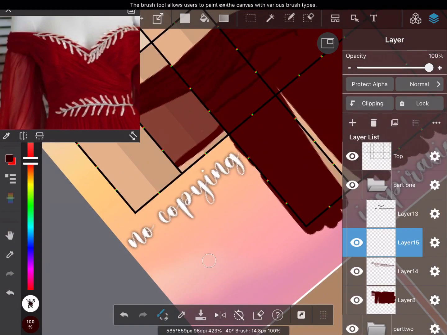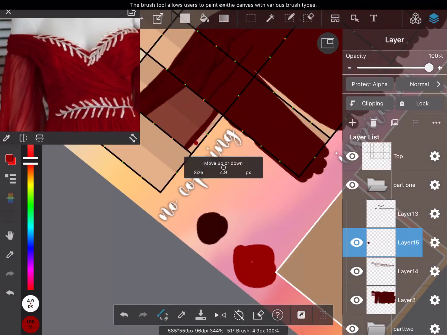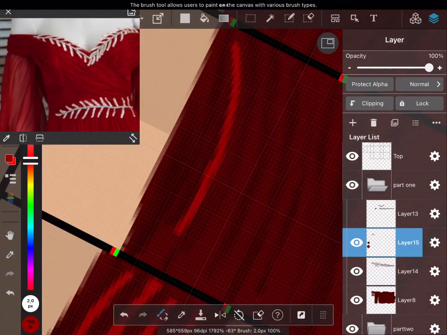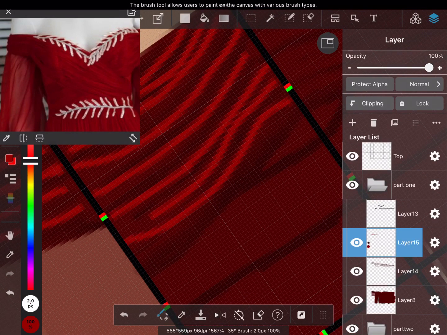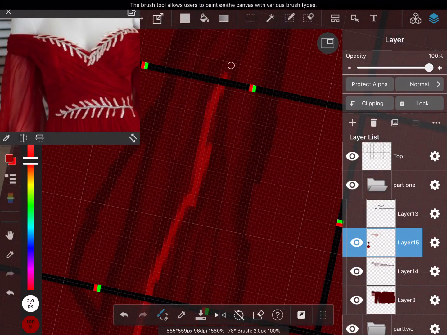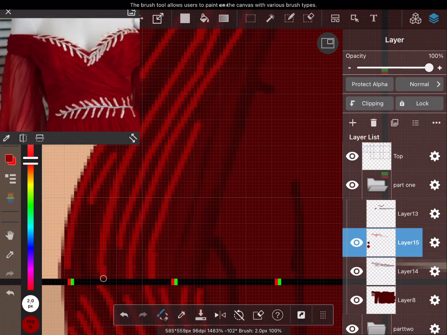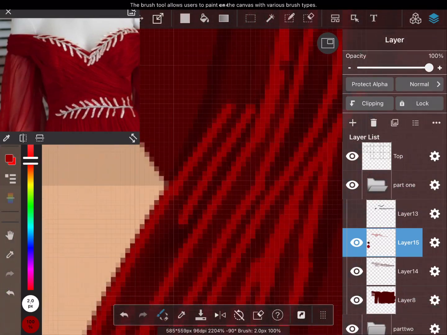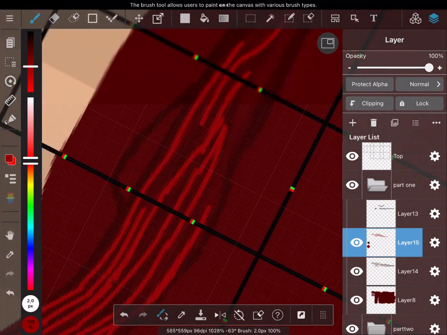Alright, so now I'm just kind of fading out the lines. It does look a little bit questionable. I'm going to add some highlights, and these are going to be really, really bright highlights. And I'm just going to change the opacity on it. Opacity is basically how see-through something is. I don't know if that's something people know or not. I think it is. But yeah, opacity is how bright something is, or not bright, see-through, I'm sorry. I'm looking at the bright red. As you can see right now on the sleeve part of the dress, it goes from a solid color to a more transparent color. So that's why I did that on the sleeve.